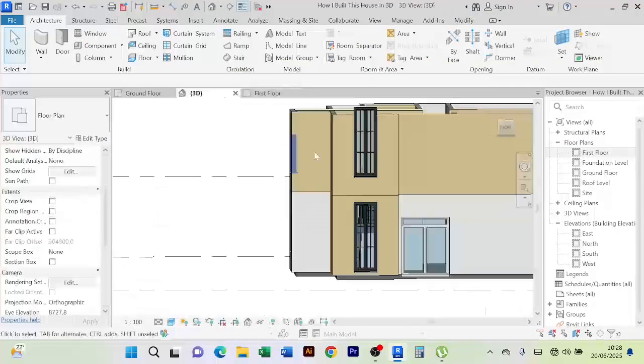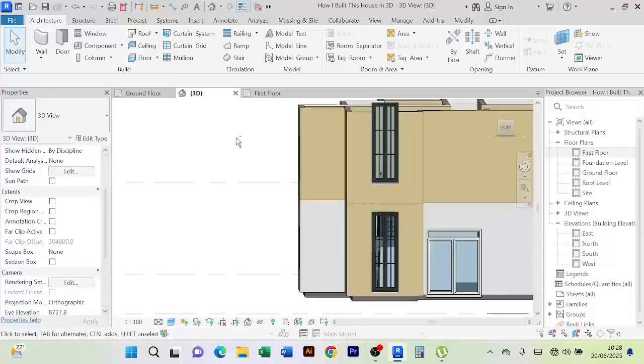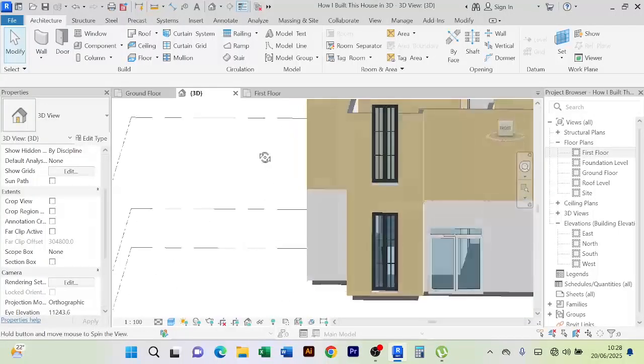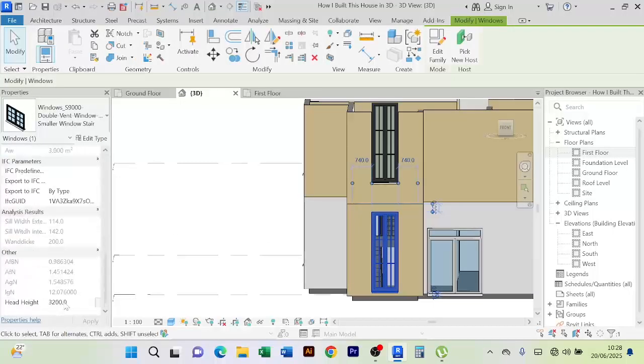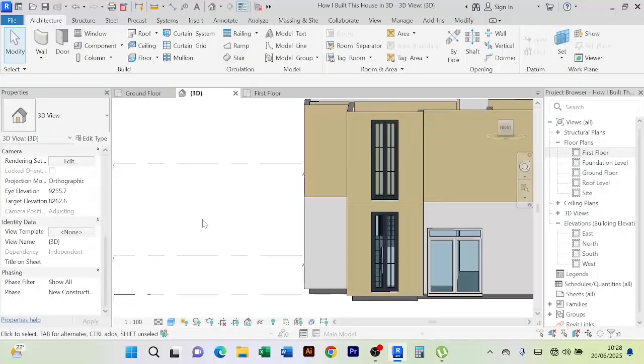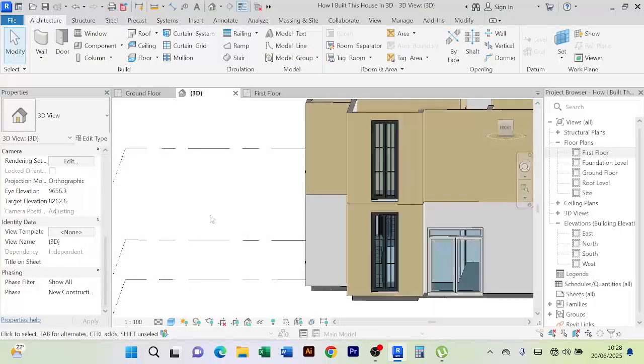So when you come to your 3D, that's what you have. But of course you need it down. So here you remember we said the head height will be 3.2. So we shall copy this. We click on the upper window. We shall also make the head height 3.2, just like that. You see it has sat there perfectly.